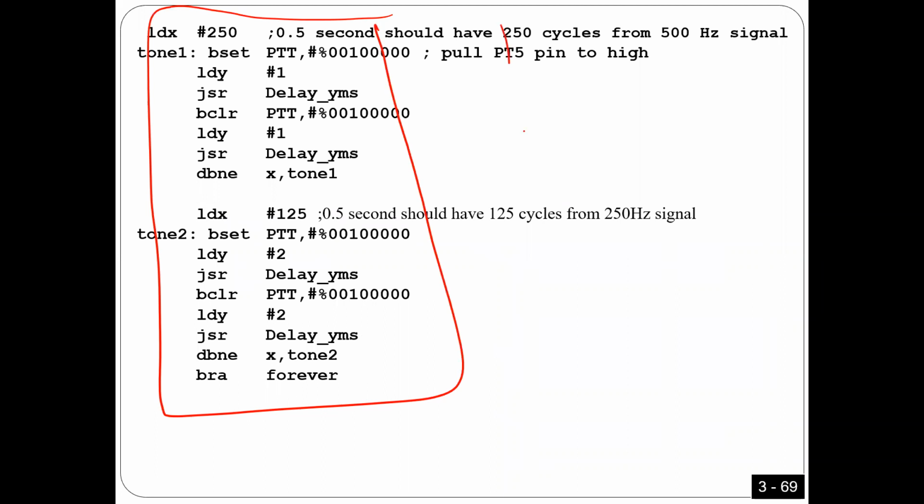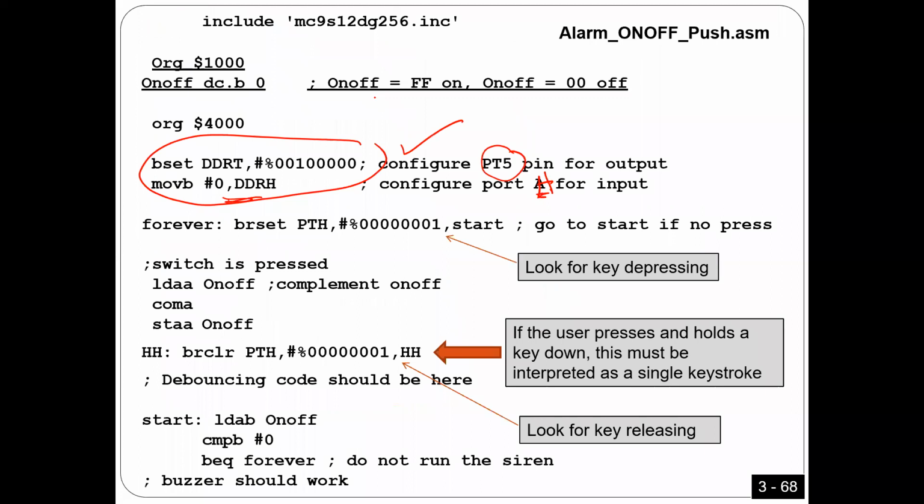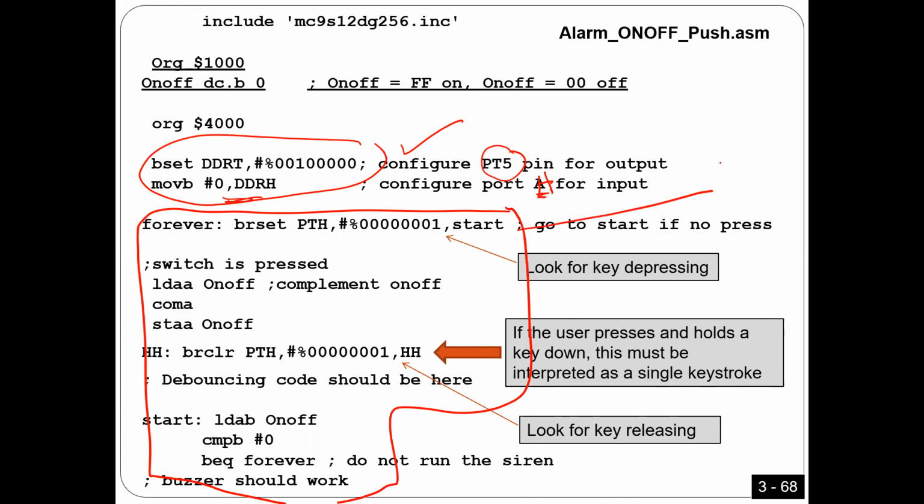Before I come here to run the police siren, if the system is on, I have to check. This is a check part, a little bit bigger than what we did before. Here you check if the system is off or on.